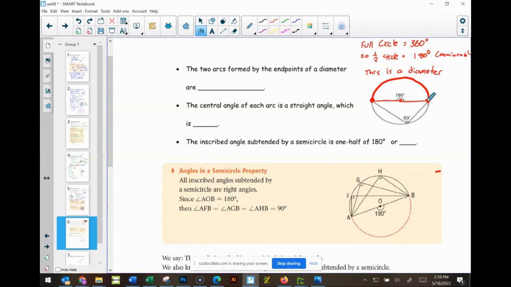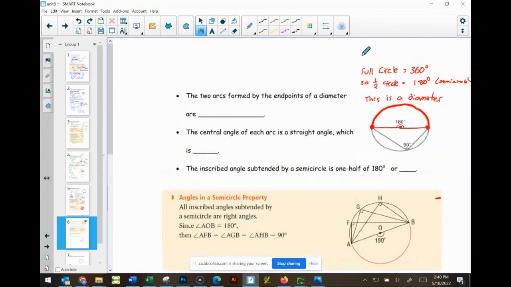So we know that that's a straight line that goes all the way through the circle. And a straight line has an angle of 180 degrees. So any straight line, you could tag that somewhere, it's probably useful information. A straight line has 180 degrees, just like a triangle has 180 degrees. A straight line can be thought of as a flattened triangle. So a straight line is also equal to 180 degrees.